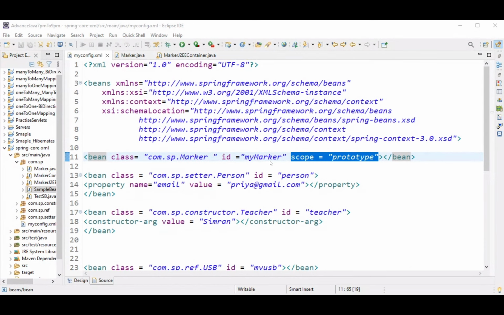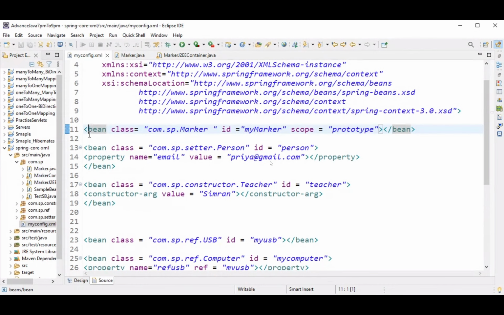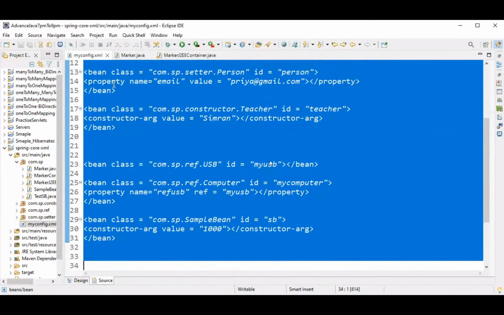Because whenever you make use of application context, the object will get created, right? All the configurations we have written in one XML file. So whenever you give the name as my config, the sample bean also will get executed.